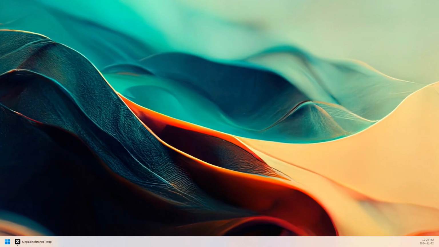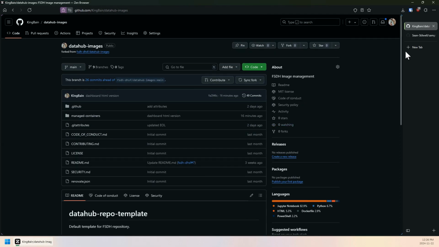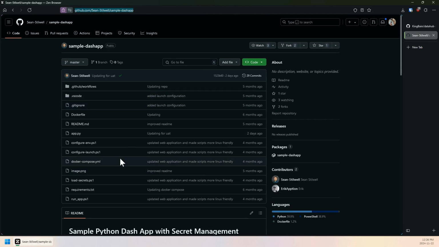And when I was going through it, this is when I learned about this Dash app, so I became very interested in it. Regardless of the test, the test failed for me, but I was still very curious about it. But so when I look at that specific Dash app, it's a Python app.